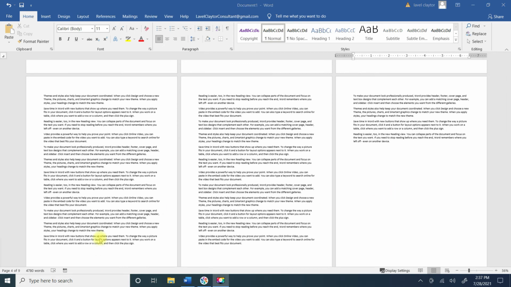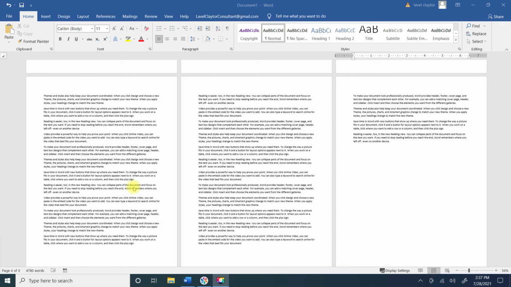Okay, so we have explored the interface of Microsoft Word, but I want to go a little bit into the background and show you just a couple things that I like to do. Whenever I'm teaching my classes, I like to make sure that my students know what version of Microsoft Office they are using. I like to make sure that they change their save mode, and I'll explain that when I get there.